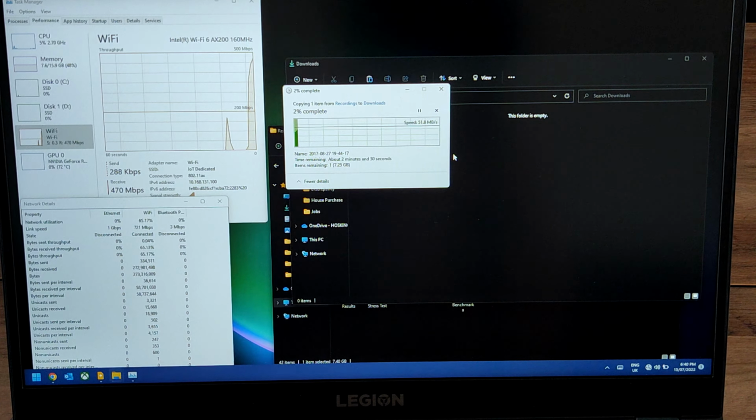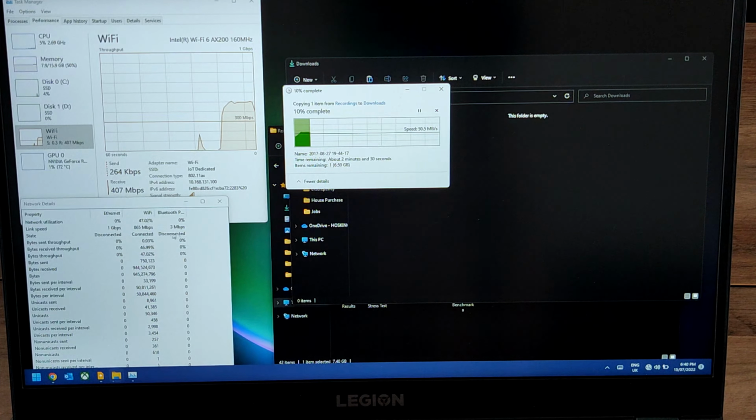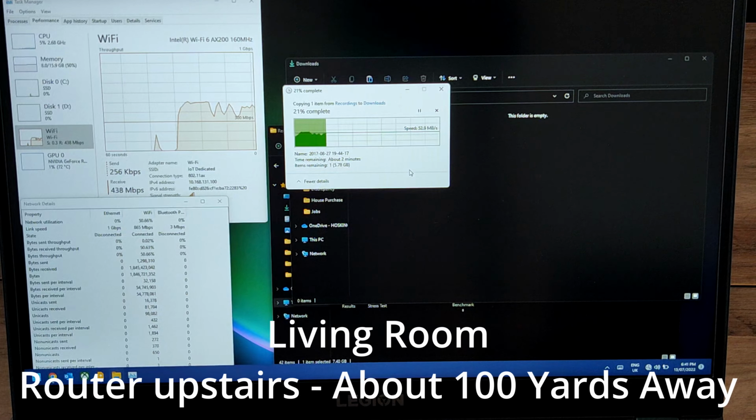So we're doing 50, 53, 60 meg. Fair enough. That's not bad, considering that, like I said, it's at the top of the stairs. This has actually jumped up to 865 now, but we're doing around 50 meg down. We're going to run this test again in a second, but we'll be right next to the router, just so we can take distance out of the equation. But yeah, we're looking at around 50, 60 meg.